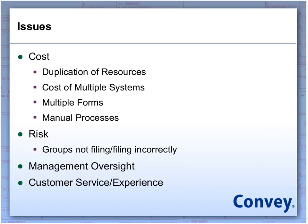So you have not only the processing costs, but the print and mail costs can add up to tens of thousands, or in some cases hundreds of thousands of dollars a year, depending on how many forms you're actually processing. And usually when organizations are very decentralized, 1099 reporting is a very manual process, or at least aspects of it like B notices and corrections are very manual, and it's not very automated and streamlined. So there's a lot of overhead cost in just the manual processes and workarounds that people go through.